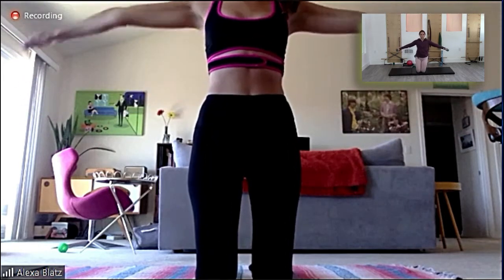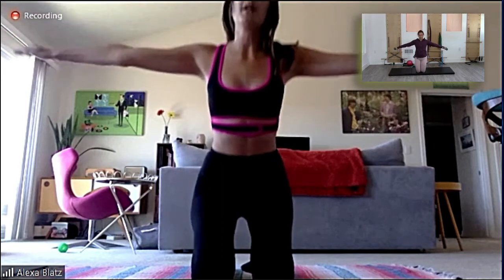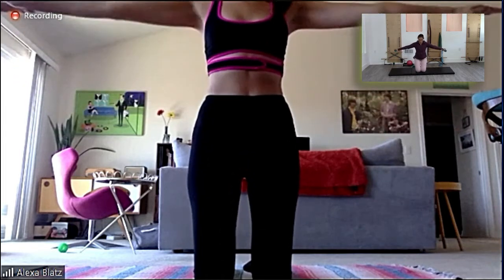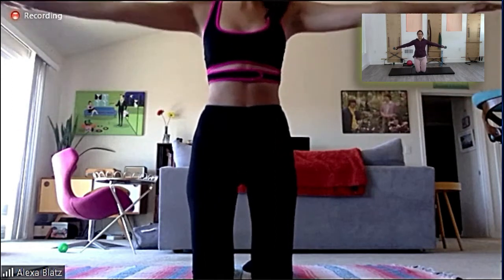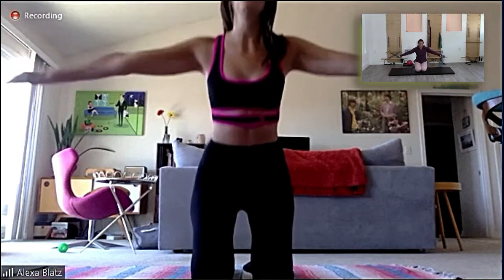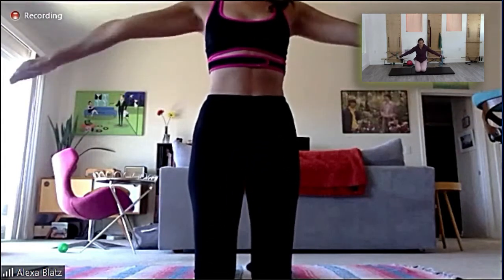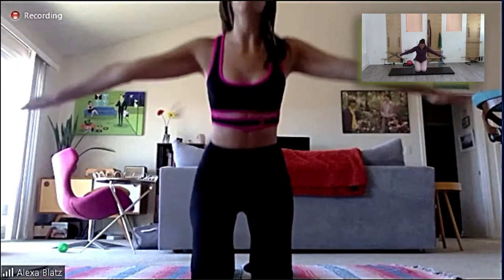Press up into that kneeling. Use the quads. Come back down. Lift it up. So if you just want to keep kneeling and do T arms, that's totally cool. Adding this little knee up, knee down. Just firing up the quads a little more. Add a little more heat. Keeping that back nice and in line. Squeeze the booty when you kneel up. Squeeze it. There you go.